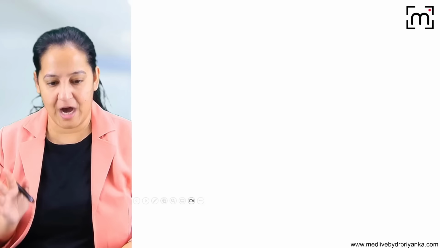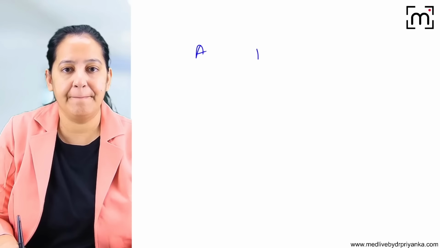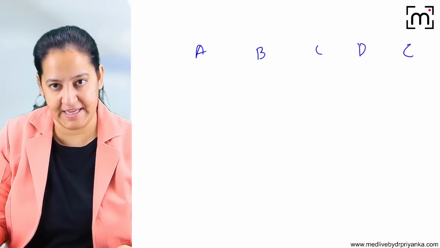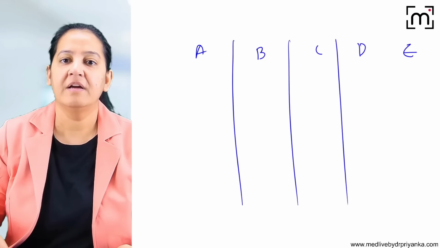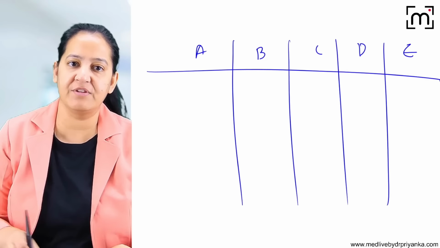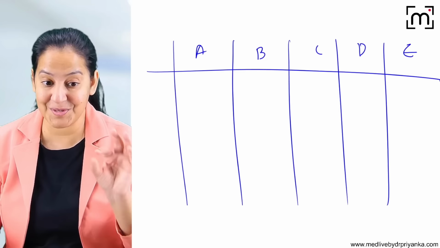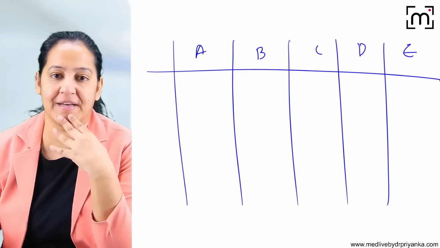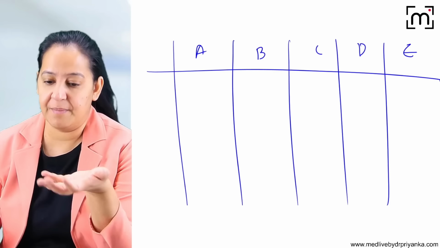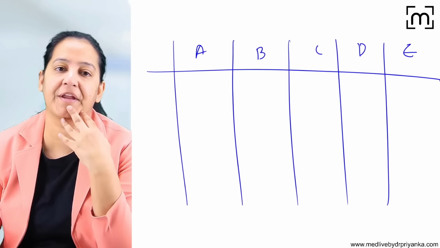Now you tell me among the 5, that is A, B, C, D, and E. There are 5 types of hepatitis now. Which of them present with acute hepatitis, which of them present with chronic, and which of them present with fulminant? Can you tell me the answer? The most important question. Which causes acute hepatitis among the 5? Which causes fulminant among the 5? Which causes chronic among the 5?